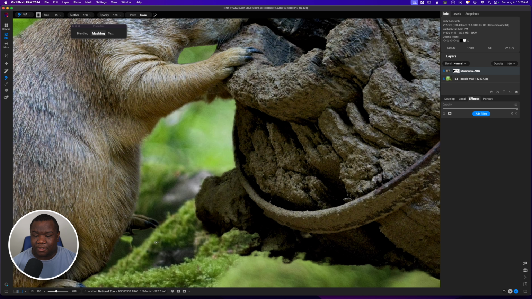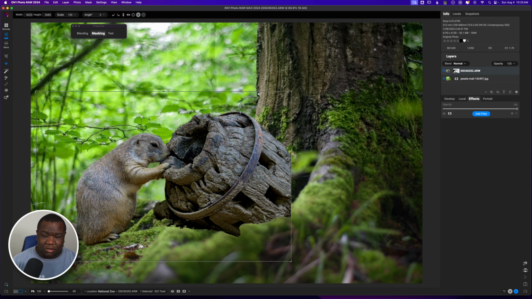And honestly, this area is likely going to be in shadow anyhow. So I'm not overly concerned about having accuracy on this part of the image overall, because I'm going to put it in shadow anyhow. I just know that that's what I want to do. And that's why it's important to have a plan, or relatively have a plan.